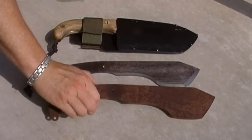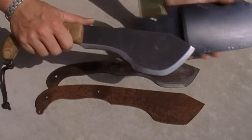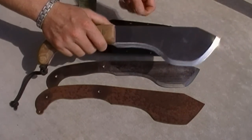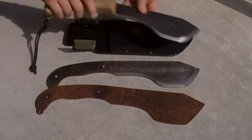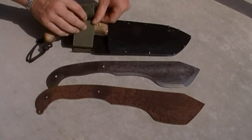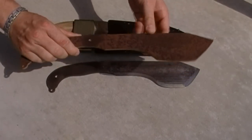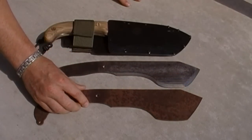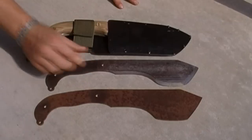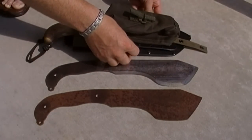So you can see that taking an unfinished blank to the finished state is not only straightforward and doable, but it's also fun. I have a lot of fun when I make these. The first few that I made, I ground out by hand with an angle grinder, and that was not fun. Starting at this stage right here with the water jet blank, taking it from that stage, that for me is a lot of fun. I like putting an edge on. I like making the handle. I like making custom sheath modifications.